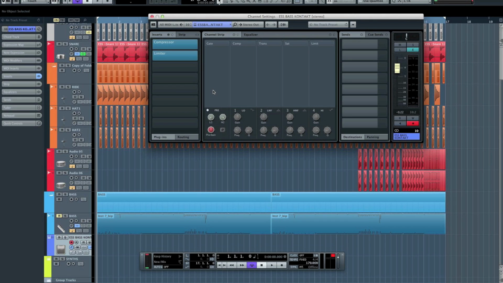Now, when I say you need it, there's not many plugins that you will need, but if you're using Cubase, you need Kontakt. Unlike a lot of other sequencers, Cubase does not give you a sampler, which I find crazy. They offer one, but it is quite pricey, and it doesn't do as much as Kontakt. Kontakt does a lot. It's compatible with a lot of sample libraries and other sequencers, and the features on it I think are just head and shoulders above everything else. So I made the bass in Kontakt. I'm just going to show you how I did that.